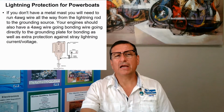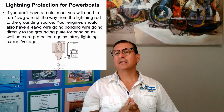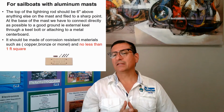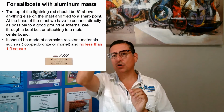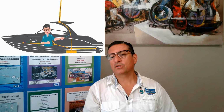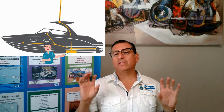And what about the metal, the mast? The top of the lightning rod should be 6 inches above anything else on the mast. And the end should be sharp in order to concentrate the electricity at the end. This is the picture of a good connection between the rod, the conductor, and at the end the lightning protection plate. What is the recommendation with the lightning protection plate?